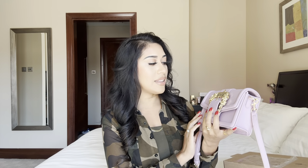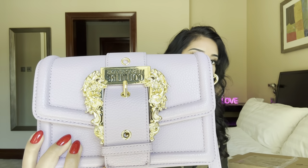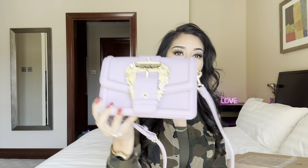If anybody ever doubts getting one of these bags, you guys totally should, because it's super durable and it's quality for sure, and it's still up there. So I definitely think you guys should consider getting the bag if you're unsure. This is basically what it looks like, and I'll put all of the details down below.